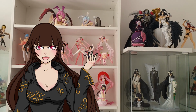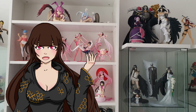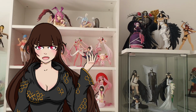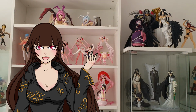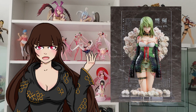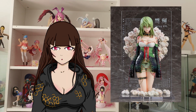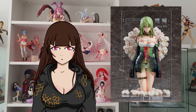I currently have nothing for October, nothing for November, but December, which I got recently as a treat because I've been working pretty hard, and I thought, well, I think I'm entitled to pre-order another figure. So I got this from Sugo Toys, I put a deposit on it, and it doesn't come out till December, so I feel like I'm going to be pretty safe. And this is another one out of my box based on a beautiful illustration by Yuji Mingler. Sorry if I pronounced that wrong, but it's an original character illustration, Revelation, which is a new series by Good Smile, I believe. She looks gorgeous. I don't know why, she looks like a watercolor. I love characters with green hair, and I don't have any, and the base with the backing as well.